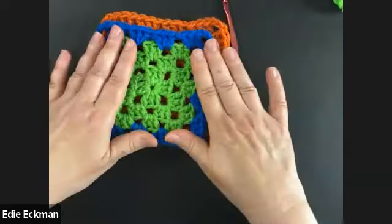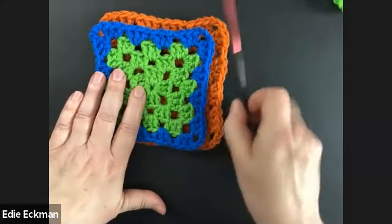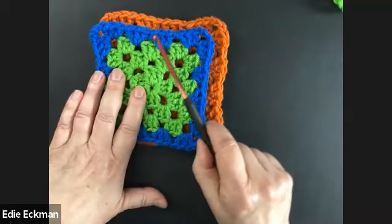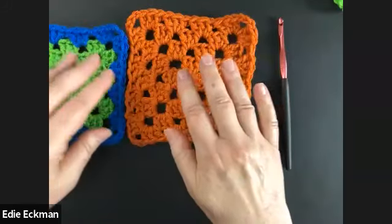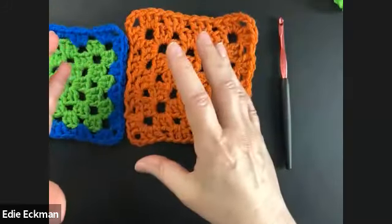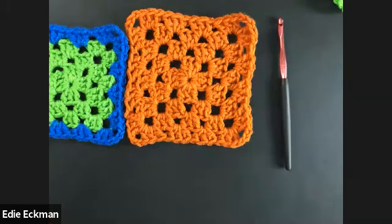So either stick with the exact same yarn, just in different colors, and the same hook, or if you're going to use multiple types of yarn, then you need to adjust your hook size to get them to be the same size. So I hope that answers it, and whoever asked that question, if that didn't answer, please ask in the chat again, and I can discuss that a little bit more. Were there any other questions?